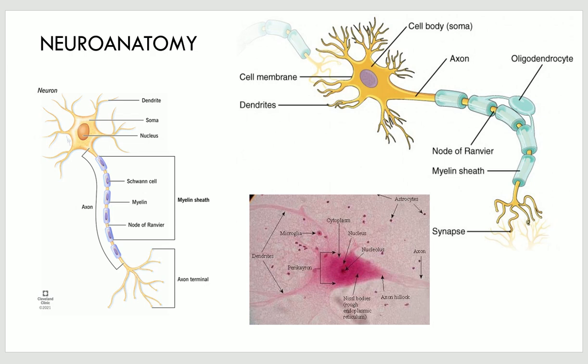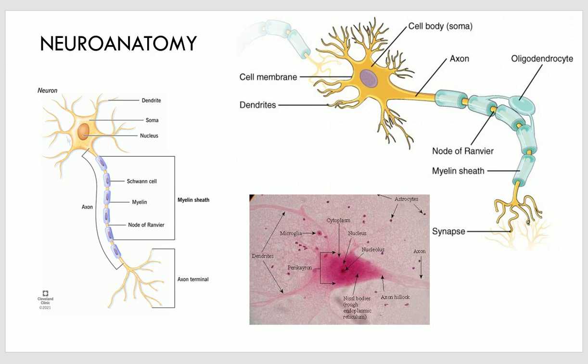All right, neuroanatomy. So let's look at the nerve cell itself. A nerve cell is called a neuron. Nerve cell and neuron are the same thing. They're synonymous. They're interchangeable. You're going to hear it called a neuron and a nerve cell. Just know that it is the same thing. It's just by preference. Sometimes I'm in and out of both. It just depends on what I'm talking about, but it's the same thing. Nerve cell, neuron is the same thing.